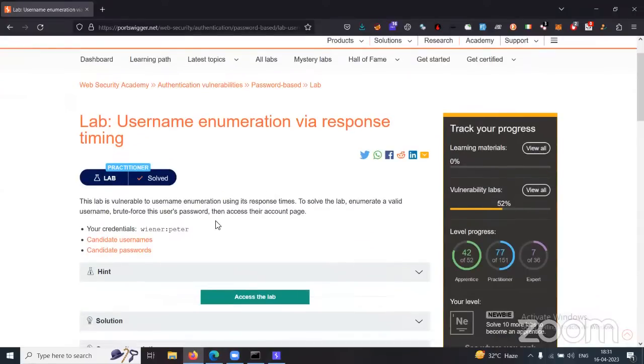So here in this lab, it's being told that this lab is vulnerable to username enumeration using response time. And to solve the lab, enumerate a valid username, brute force this user's password, then access their account page.